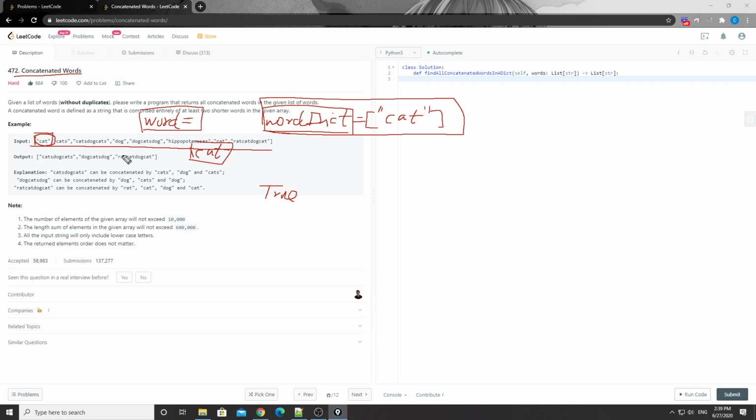There are some ways we can do it. One way is that every time we pick a word here, we exclude that from this dictionary.